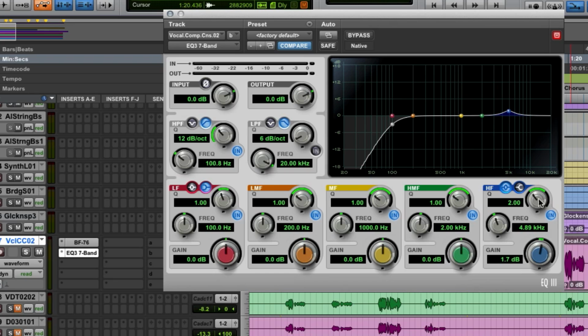You see it's quite a narrow Q, so let's widen that Q here. I think it's probably catching a little bit too low for me. So let's come up a little higher, round here. Yeah, widen the Q even more. That looks good about there. So that's quite nice. It's a nice little high lift.